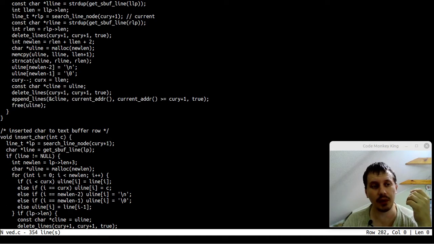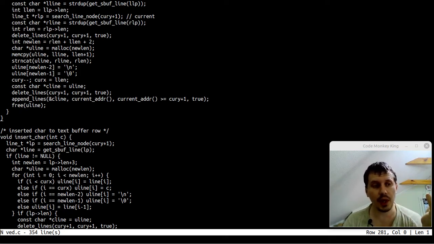Because if this was just ed itself, I just want to give you an idea. So what I have here: the cursor position is here, and here we have the length of the current line, so how many characters. But what I want to say is that I do have this synchronization between the cursor and the internal ed's current address. It's not a variable, it's just a function called current address to get the current line pointer, and starting from there we can put something.